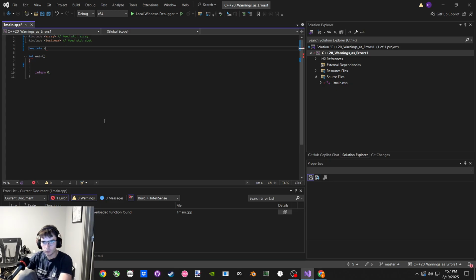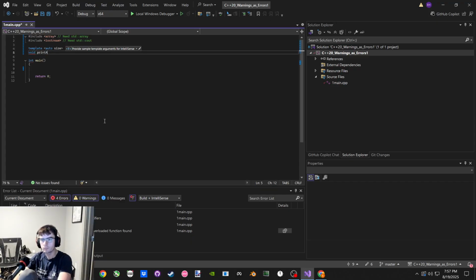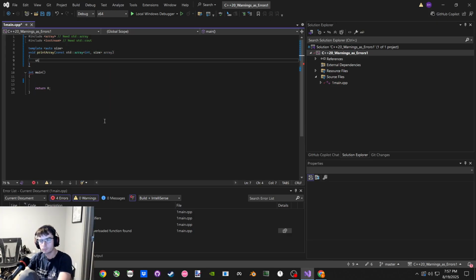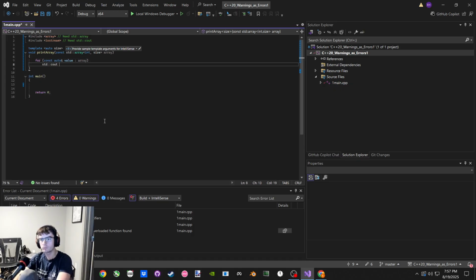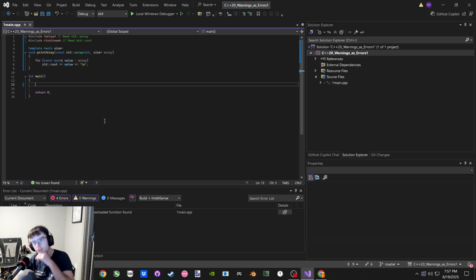Well, let's just say only of type int, only accepts integer. Doesn't give a shit about the size though.